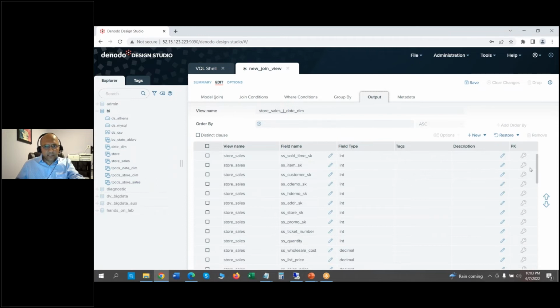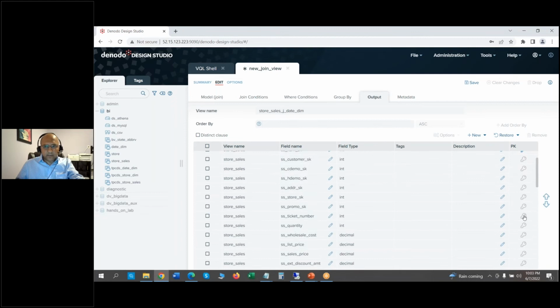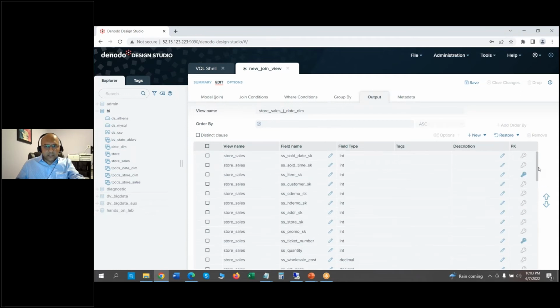The item SK is my primary key, and the ticket number, right? So as a business analyst, you would need to have an understanding of your business model that you are working with. And once I define those two, okay, I'm going to call this integrated view of current sales. Okay, and this is my name of the table of the view that I'm creating, an integrated view from my base views. Okay.